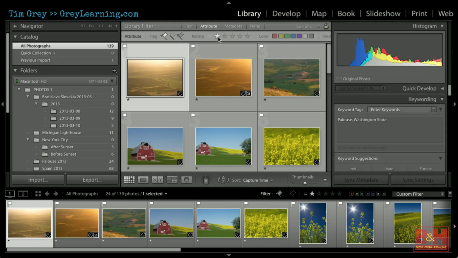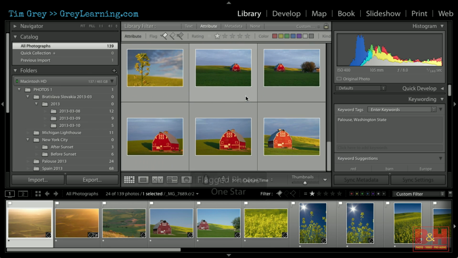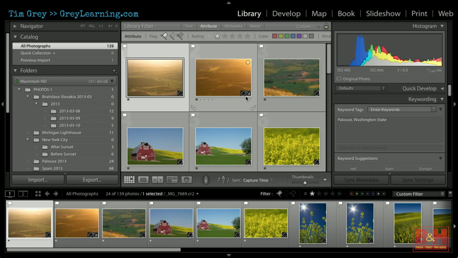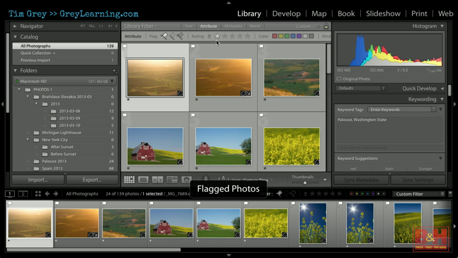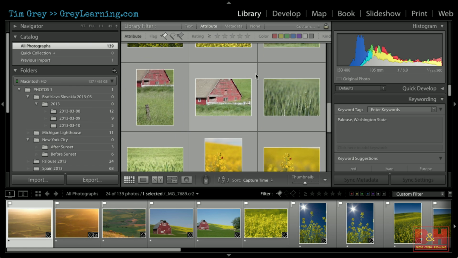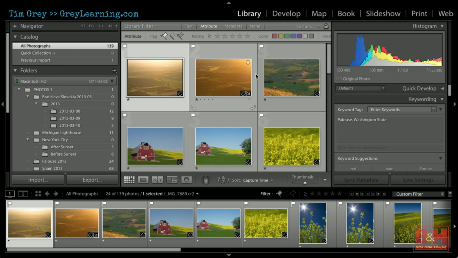And so now if I said rating equals 1, we'll see that all these images actually have a pick flag plus a star rating. But more importantly, in this case, I'm simply going to turn off the option. So basically I'm going to set is greater than or equal to no stars, which equals everybody, basically turning off that star rating filter. So now I have all of the images with a pick flag visible.